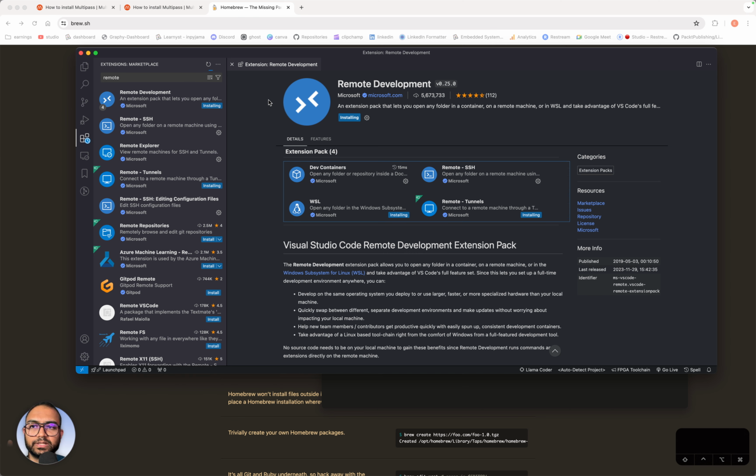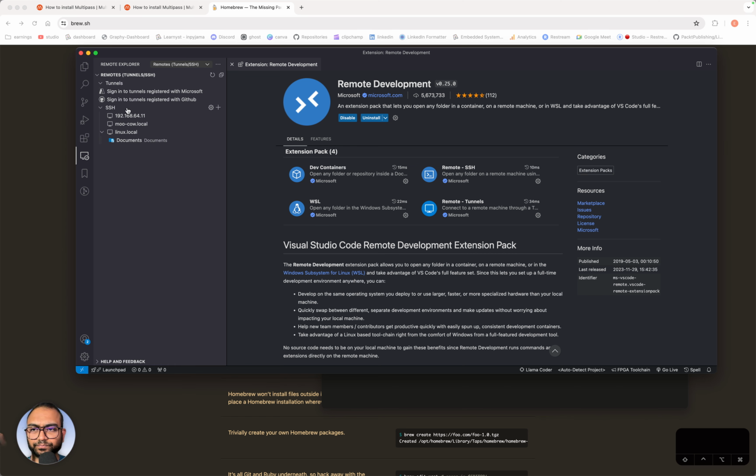Once you install it, this icon should become visible, right? In my case, I had a few parts of this package already present, so that's why I already had this. But if you don't have the remote extension already installed, you will see this as a new icon, and once you see this, click on that.